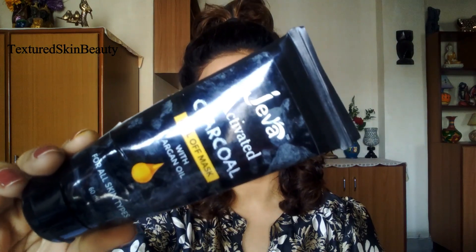The next product I will be talking about is the Java activated charcoal peel mask. You will get it at rupees 150 on Nykaa for a 60 gram product. Charcoal is effective to detox your skin and peel masks are effective for removing blackheads. I apply this mask once a month when I see that my skin pores are badly blocked. I keep it on for 10 to 15 minutes, and the removal part is not painful at all.